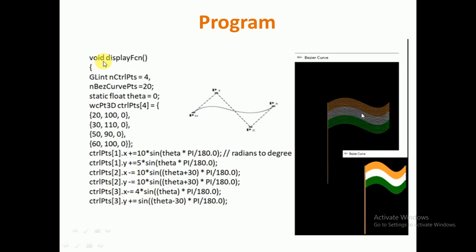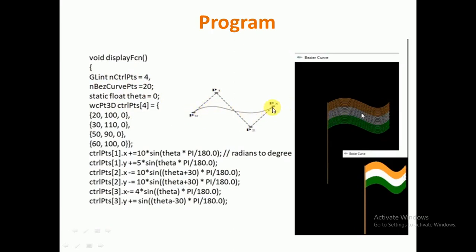Then we will see how we have drawn it. Actually, this is our output. We have drawn it like this, but at the end you will feel the output is like this. How we get this feel, I will explain in the program, in the display function. Here is the total number of control points: GLint nControlPoints is 4, meaning we used 4 control points. Then nBezierCurvePoints is 20, which means to draw one Bezier curve we use 20 points on it. If you draw 20 points, one Bezier curve will be drawn like this.